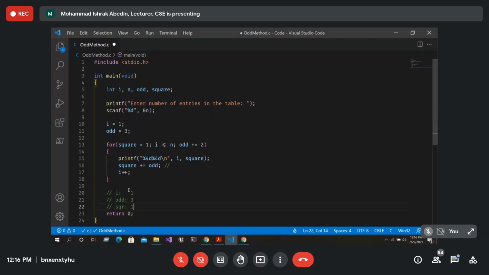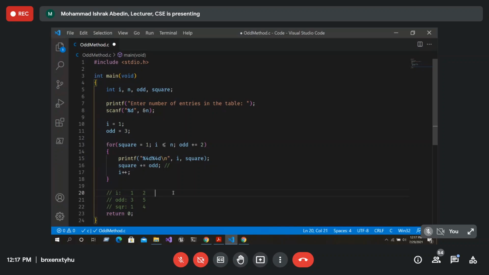So 1 square is 1. Afterwards, i becomes 2. The odd and square are added together, like 3 and 1, and afterwards the square becomes 4. See, 2 and 4, it matches. 2 is added to the odd, which now becomes 5. Each time odd is incremented by 2.